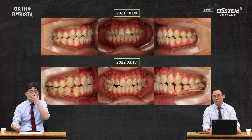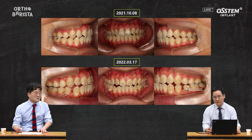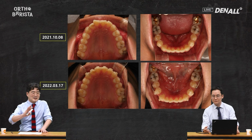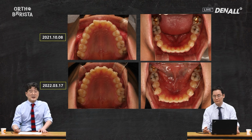For this amount of movement, compared to traditional orthodontic methods, the time frame of around 5 months appears to have been sufficient to achieve the desired results. That's correct. You might wonder if the movement was achieved solely through the use of screws, but the screws were applied after the number 7 tooth had moved. As you'll see shortly, the posterior movement proceeded sequentially, with the number 7, number 6, and number 5 teeth moving serially.